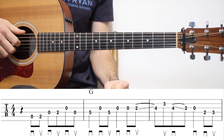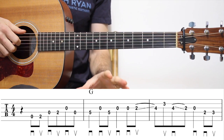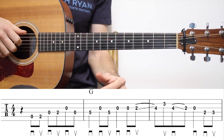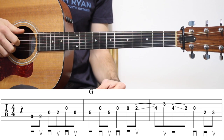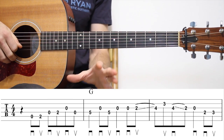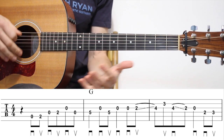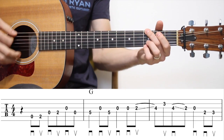Remember, the symbols below the staff are pick directions: the staples are downstrokes, the Vs are upstrokes, and any little numbers above the staff are left-hand fingerings. Those will be important for executing the arrangement as well. Be very particular about the right hand. I put that in there for a reason. It's crucial for executing the arrangement at high tempos and doing so cleanly. I'm going to play these first few measures and then we'll break them down.